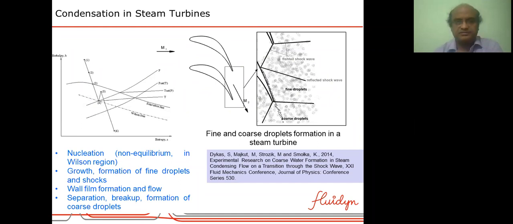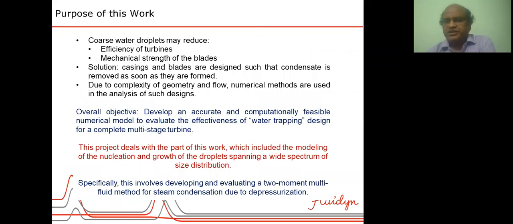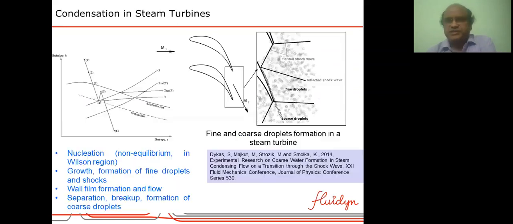Nucleation takes place when the steam gets cooled. The nucleation takes place at a much lower temperature in a subcooled region. It is called the Wilson region. So in this case, the non-equilibrium behavior has to be considered. So in this case, you can see that the steam is like a gas flow, and the droplets are in liquid form, so that it is treated as another phase.